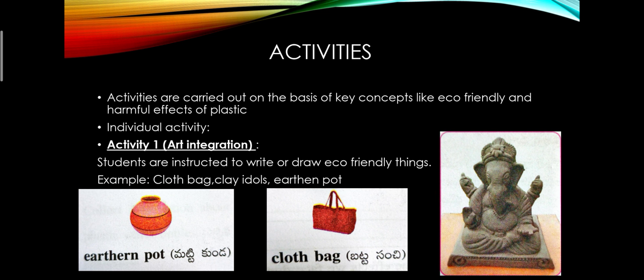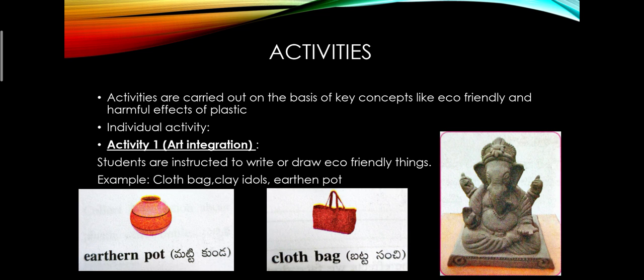Then we will enter into the main topic, activities. Why? Because our portfolio is activity based teaching, hence we will highlight the activities. What are the activities? Here, the activities are carried out on the basis of key concepts like eco-friendly and harmful effects of plastic. Under the activities, first one is individual activity. In individual activity, the first activity is an art integrated activity.